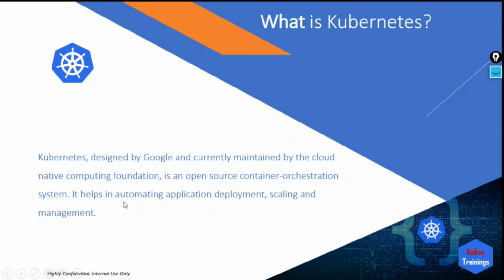What is it doing? It is automating application deployment, scaling, and management of what? Of hundreds and hundreds of containers that have been deployed. It can scale up, scale down automatically. It will help in your application deployment very seamlessly. You have heard about blue-green deployment, canary deployment. Okay. So all these deployments are possible because you are going to use the Kubernetes platform.